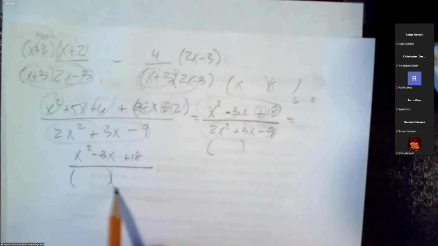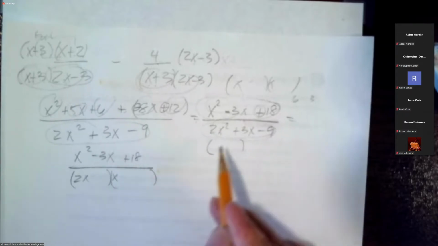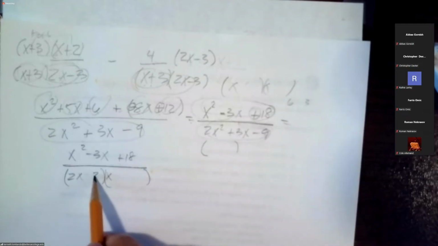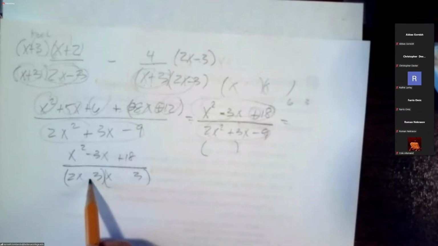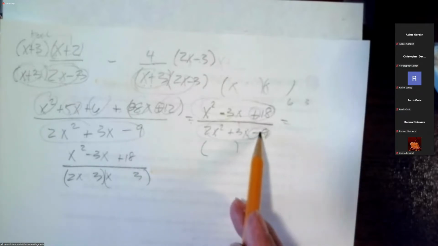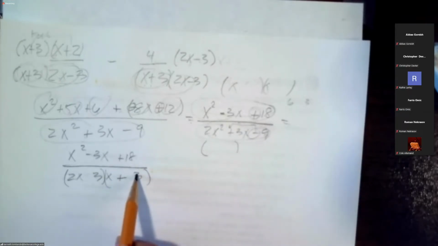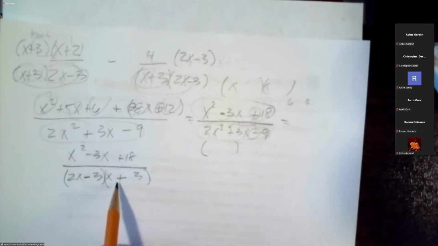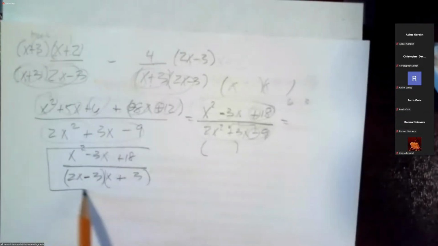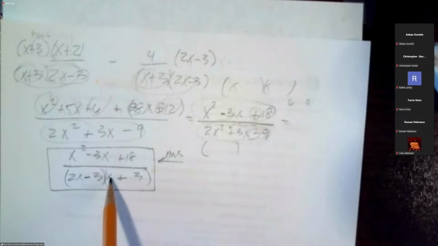Let's see if we can factor the denominator. Let's see if what that can become. So if I had 2x and x, and here we have a 3 and a 3 will give me a 9. This is a negative, so the signs are opposite. The larger is positive. The larger I get when I do outer, 2 times 3 is 6. That's larger than 3. So I'll say 2x minus 3 and x plus 3. So I get this as a solution when I subtract these values.